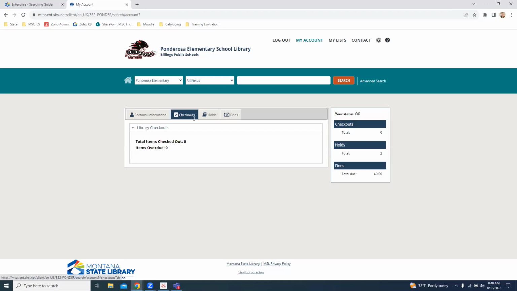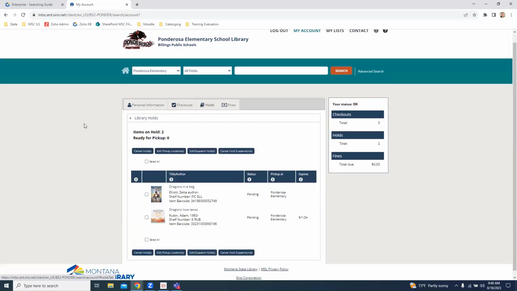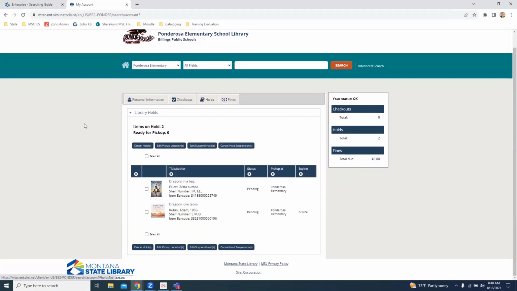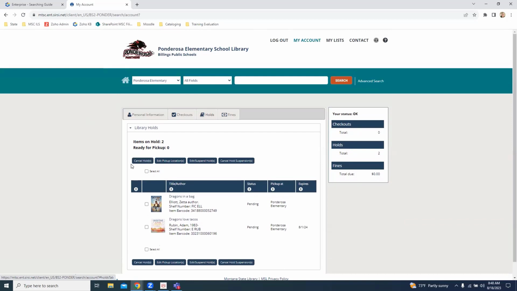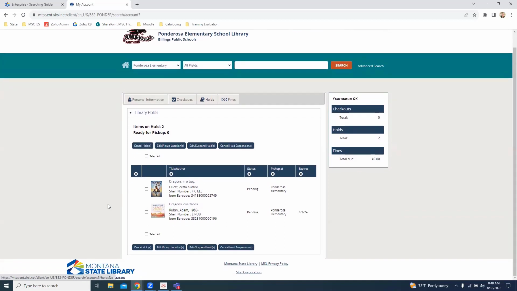Okay, and like you see, I don't have any checkouts. I have placed a couple of holds. I know in our elementary and I believe our middle school libraries, students cannot place their own holds in the online catalog, which is why you don't see that option there. For the high schools, they do have the option to place holds. And I just forced this for my training purposes. Don't worry, elementary librarians, your students shouldn't be able to place holds online. But this is where they would appear.